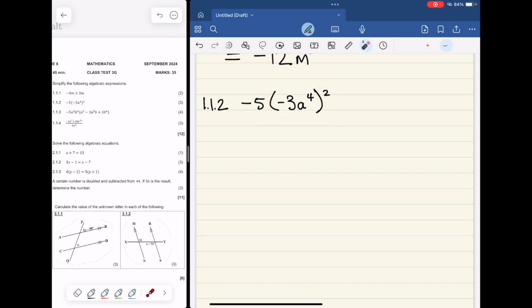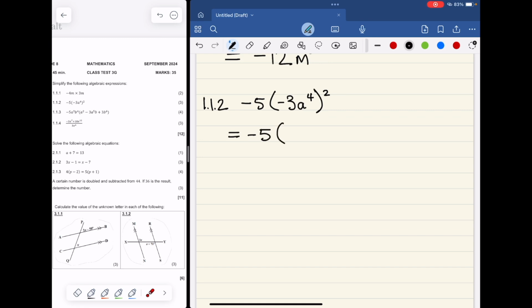We cannot multiply the number outside the bracket with the bracket until we have dealt with the power. Okay, so that follows the rules and laws of BODMAS. BODMAS says that I need to deal with brackets and exponents or powers first. So BODMAS tells us then how to proceed here. And if we look at simplifying the bracket, we are going to keep our negative 5 untouched for now.